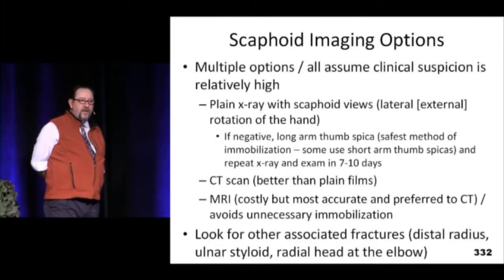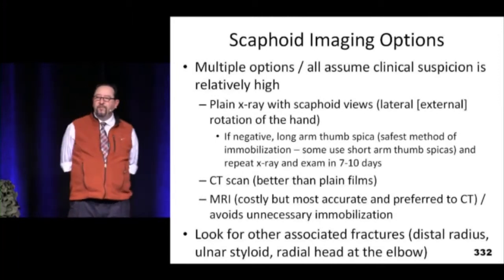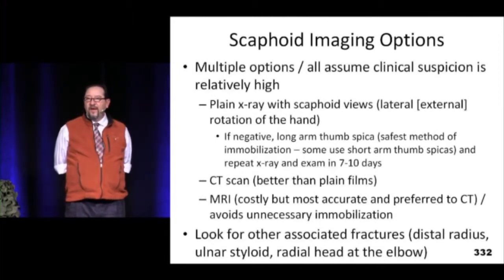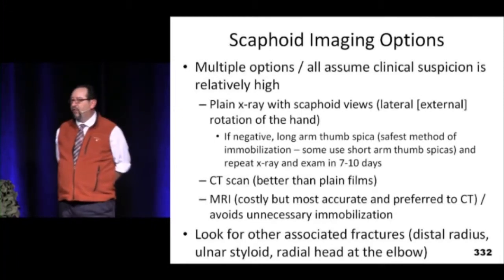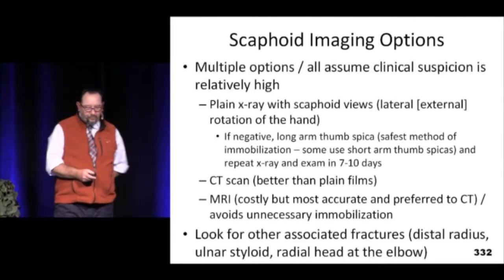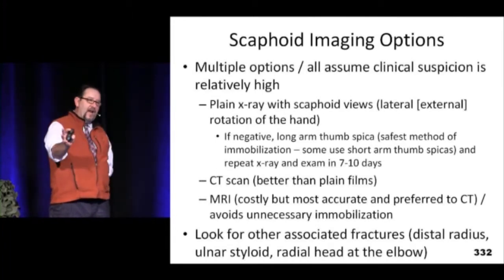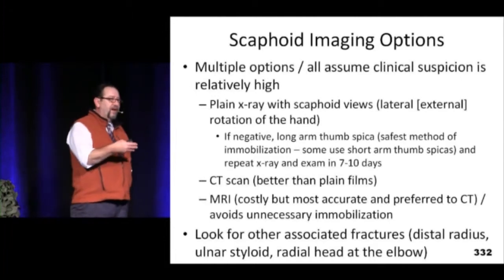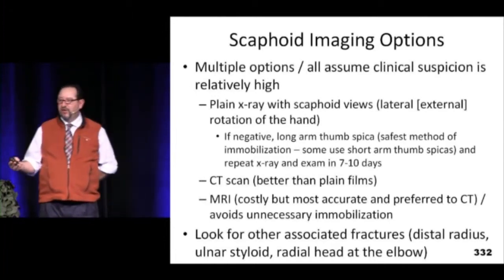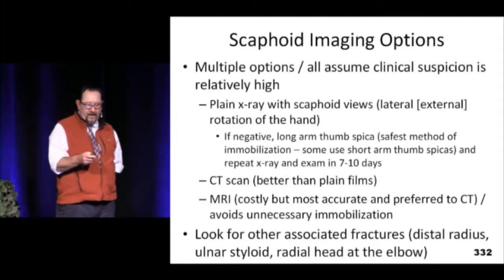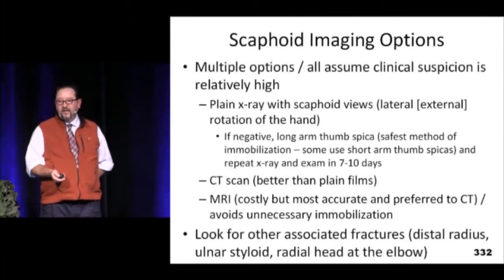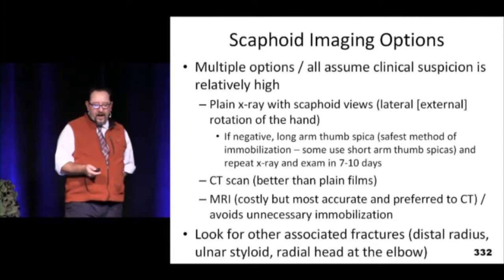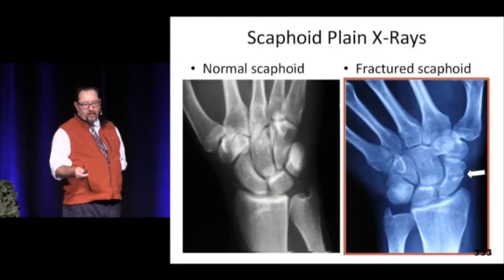In other countries, it's been seen to be reasonable to put them in a splint for a week and then re-examine them and re-x-ray them in a week. That's the cheapest option, depending on what their lost work productivity is. There's all kinds of detailed economic analyses here. You'll figure out very quickly what your institution traditionally does with it, and generally speaking, I would stay with it. Look for other associated fractures like the radial styloid, ulnar styloid, distal radius fracture, etc.